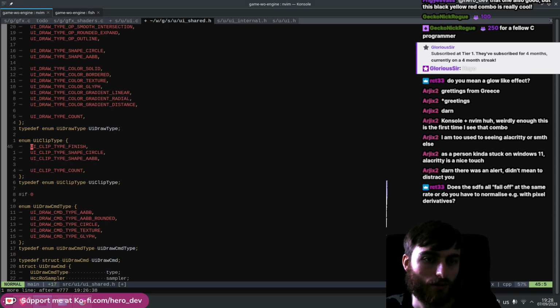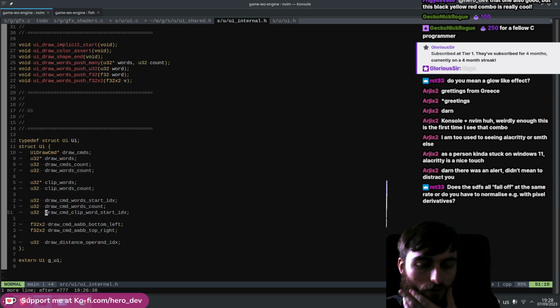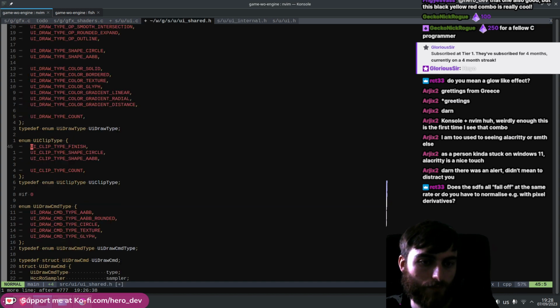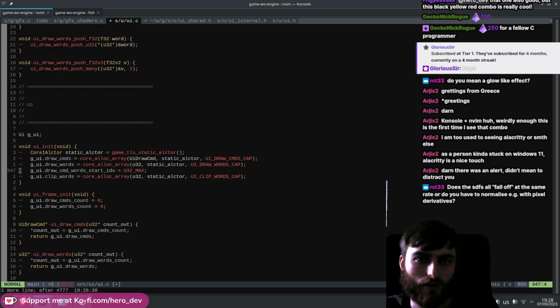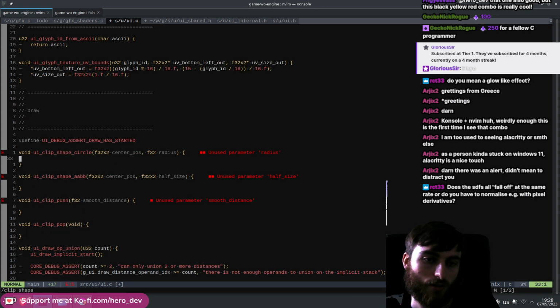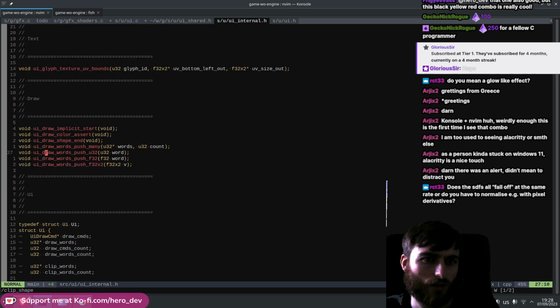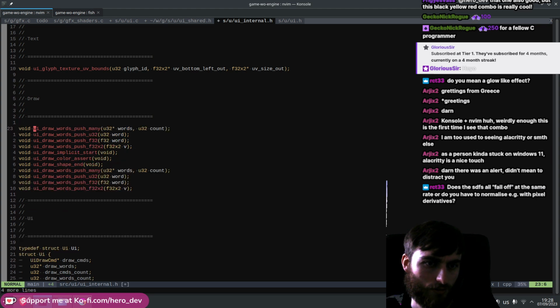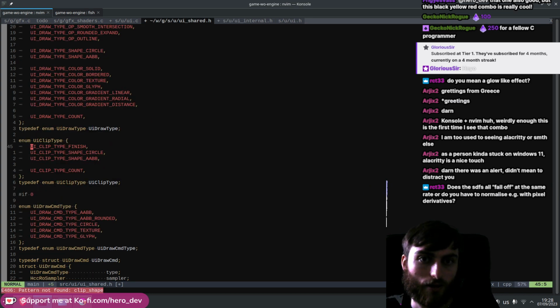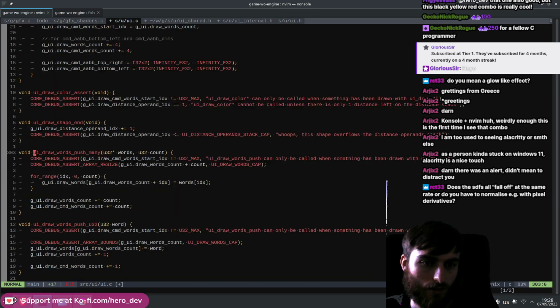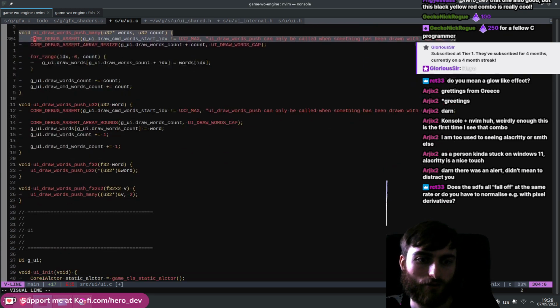Very good. Right, so what else do we need to sort out in this array? I think we just need to start actually putting stuff in there now. So if we go over to that clip shape thing, the way they'll look... Wait, we need some more internal functions. We need a way to push on clip words. So we'll take all these and make clip word versions of them.